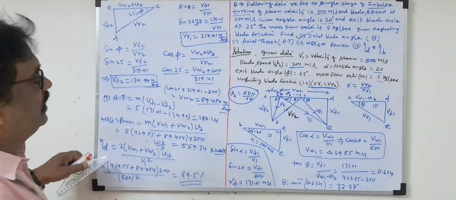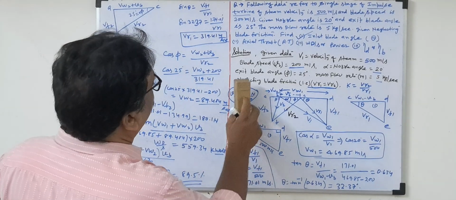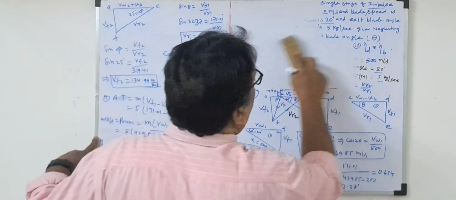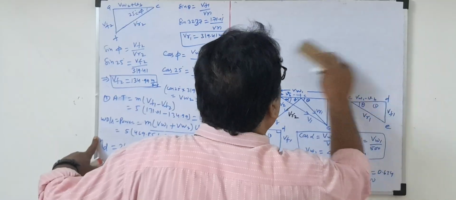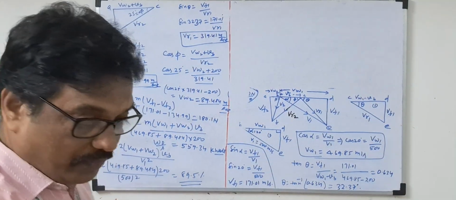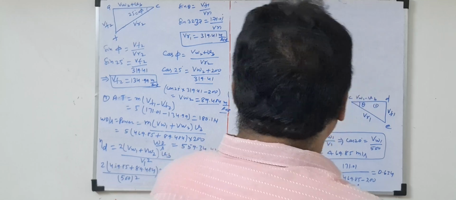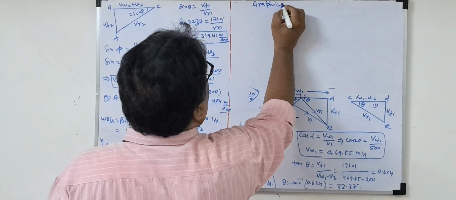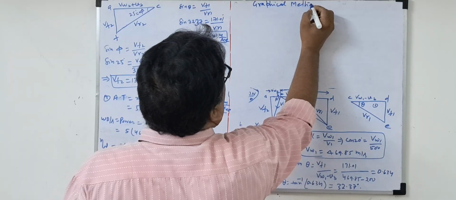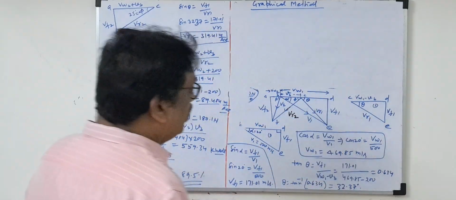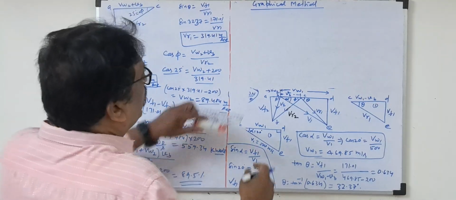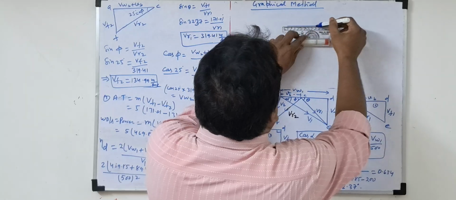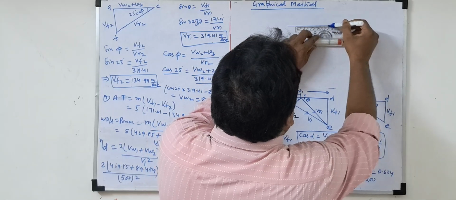Now, this is the analytical method. I will give a little brief of the graphical method here itself. It will take only 2 to 3 minutes for graphical, and the same things we can substitute. So we'll see the graphical method now. What we did before is called the analytical method. For the graphical method, see how simple: first, draw a horizontal line.